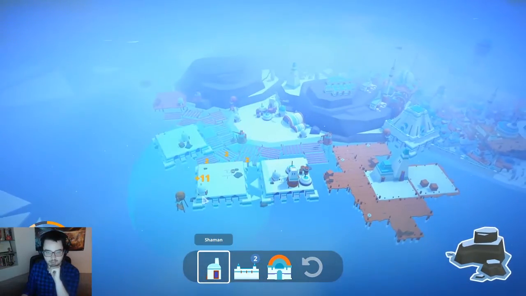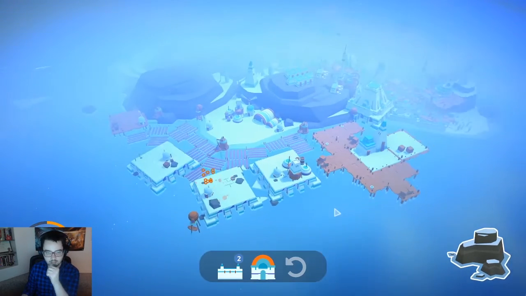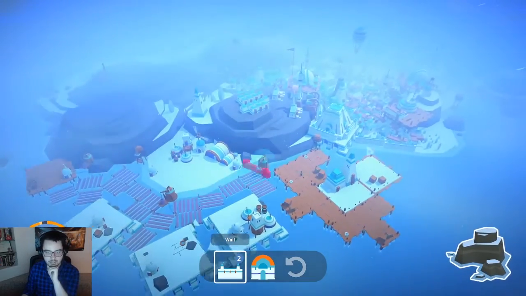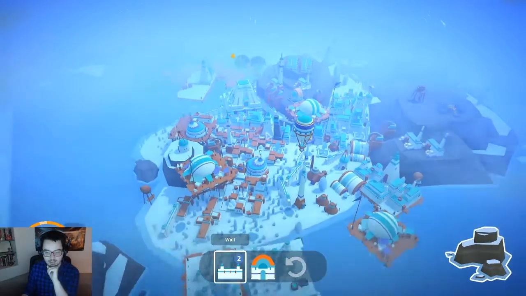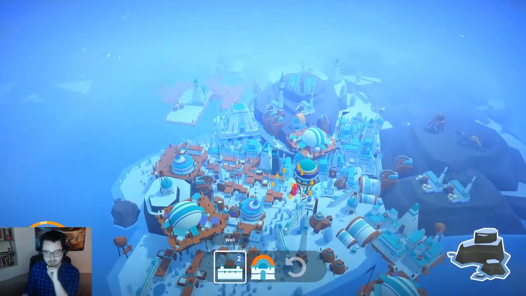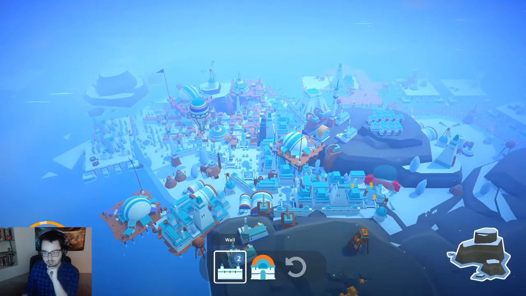Again, I put this plateau out here in preparation for a shaman one day, and we got one. So 15 out here to look after the fisher. Is that unlocked? Nope, not quite. We're really down to the wire here. Last couple of placements. We're going to get at least one more pack though, so cross your fingers for a wall plateau. That would be the final lovely little touch to get a wall plateau here.